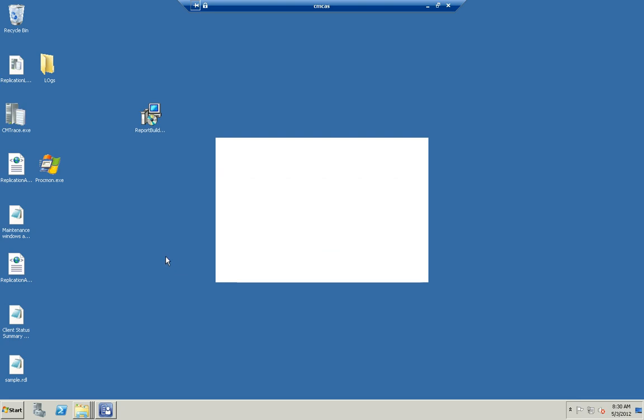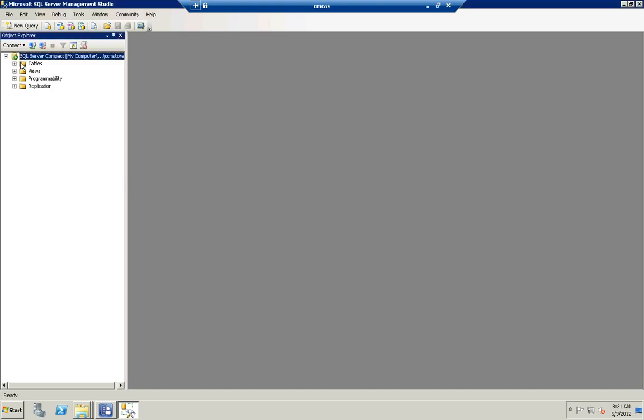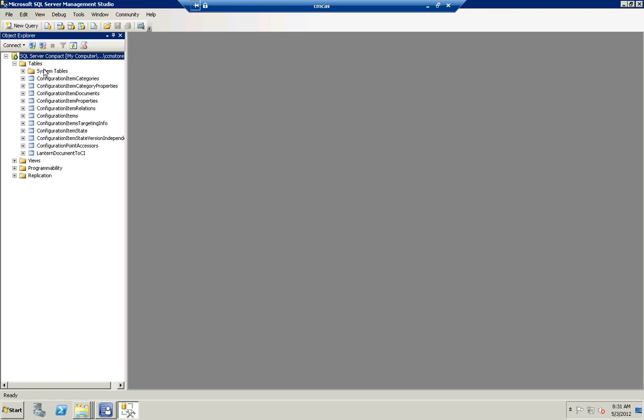Hopefully it shouldn't take very long. Okay, finishing up. There we go. Now I have a choice when I connect: either connect to my database engine, or in this case I'm going to connect to SQL Server Compact. This is the path to my database file. It doesn't require any password, so I'm just going to connect. If I look at the list of tables, first of all, it's SQL Compact, so I don't have as much ability to right-click on tables, expand them, or whatever else. But if you'll recall, this table is the one that we queried in the logs.